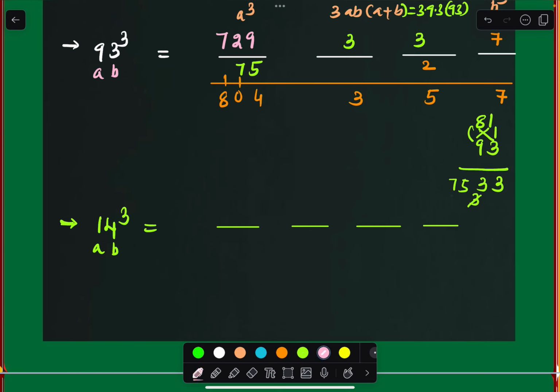So I can take here also. First I'm taking a cube on that. A cube is what? 1 cube is 1. This place we have to fill, the remaining places as it is. This is the a cube. I'm filling here in this place a cube only. Next one, so 3ab into a plus b we are filling here. A plus b value, right?